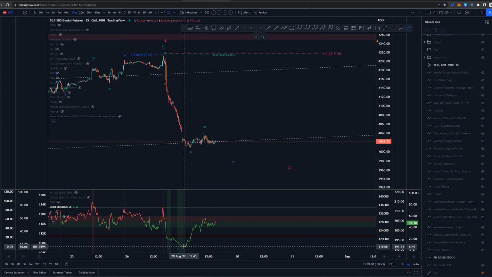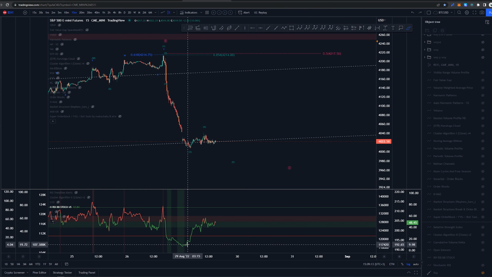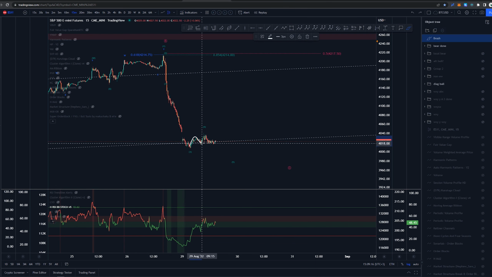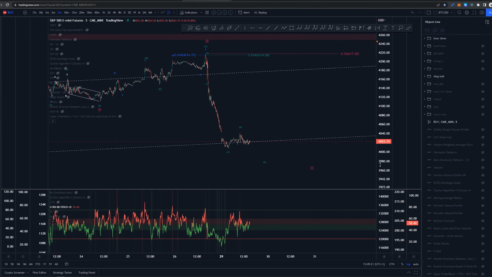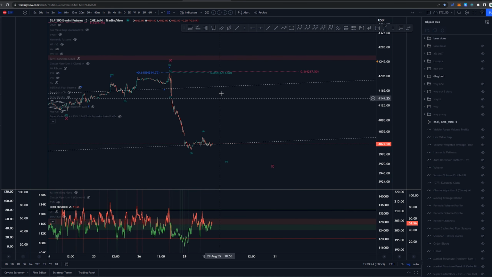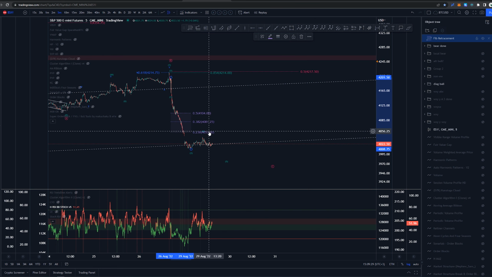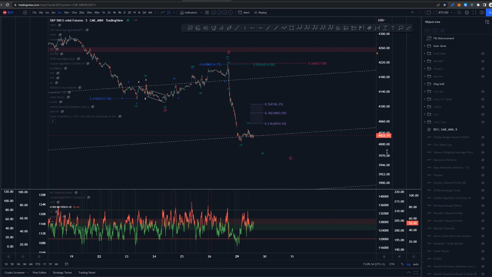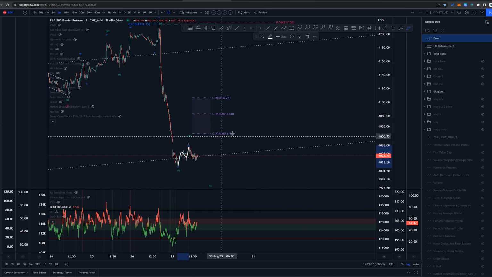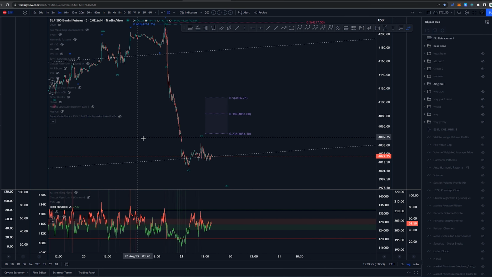Here we could be looking at this as, again, the first structure here as the third wave, or the divergence for the third wave here, and then we would be looking for a 3-wave move here for the wave 4, and then looking for this possible wave 5. Now I'm not quite sure if this wave 4 is already over as of yet. However, we did not retrace too much yet, so it is very much a possibility that this is just the first leg here of that wave 4. We would be doing something like this and then another leg up, probably trying to get back to the 23.6 area.